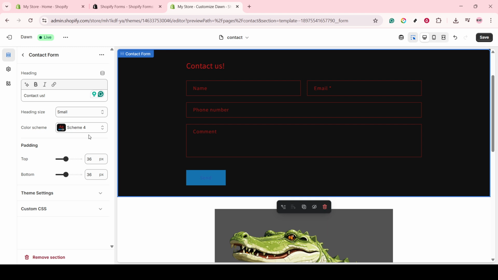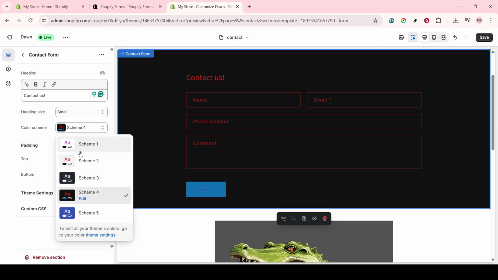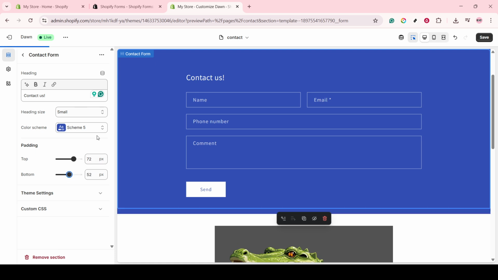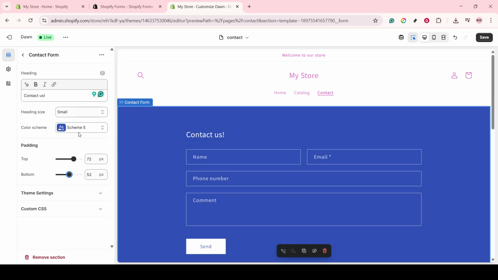Then, you can move on to the color scheme. Your choice of color is vital as it can set the tone and mood of your page. Stick with colors that align with your brand's overall look, ensuring consistency across your entire site. Whether it's a bold color to grab attention or a softer hue for a more subtle approach, the right color selection can make a significant difference in how visitors perceive your store.